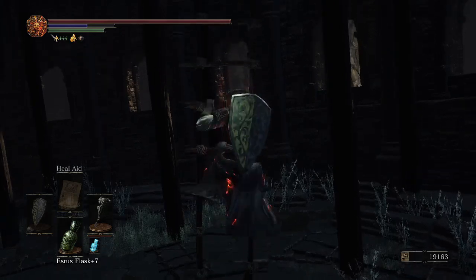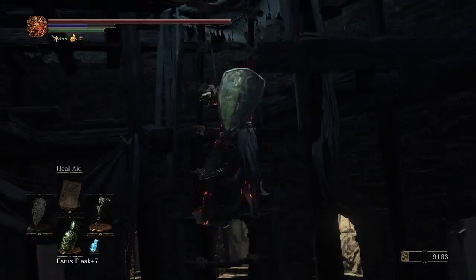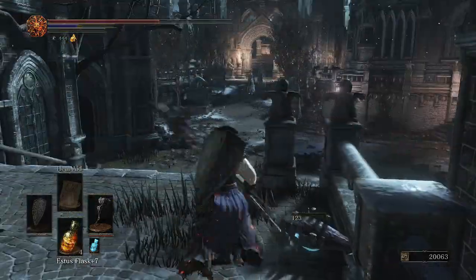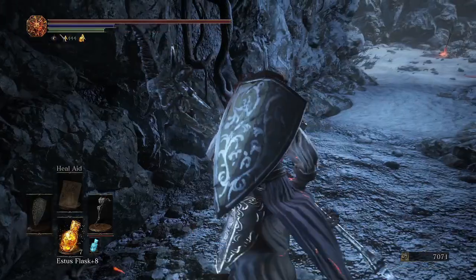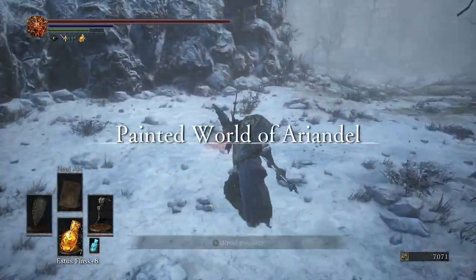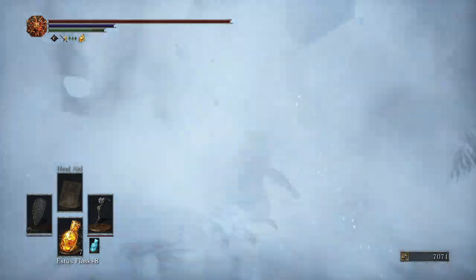With this, we now have access to enough Twinkling Titanite to get a +4 weapon. 2 in the Profaned Capital, 1 we missed in Irithyll, and 2 from Greirat for a +4 weapon. But we can get a +5. By heading to the DLC now, we have a couple potential Titanite slabs.